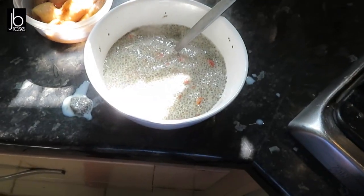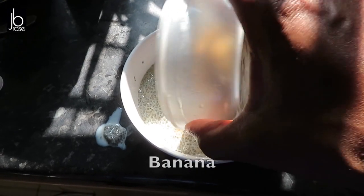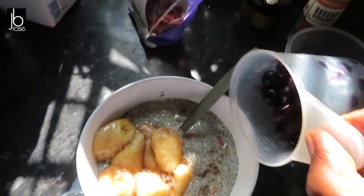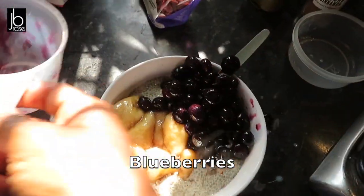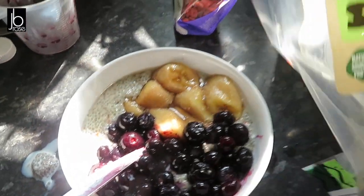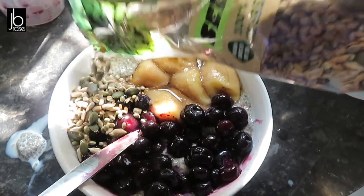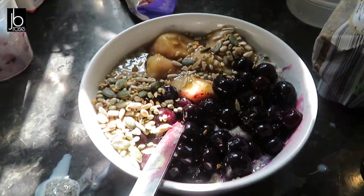Now, I didn't have any fresh bananas, so the reason why these are brown and not so good looking is because these are bananas from the freezer that I had frozen. Then I'm going to add quite a lot actually of blueberries, and then I'm going to add some seed mix. This is all packed with so much goodness. And so this is my porridge that I'm going to break my fast with.